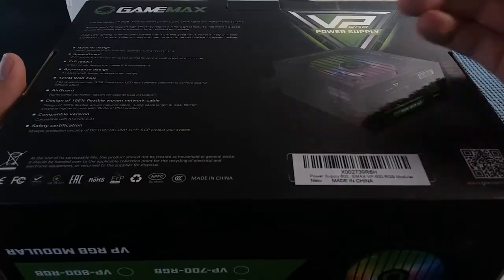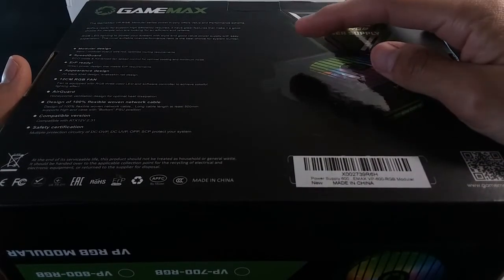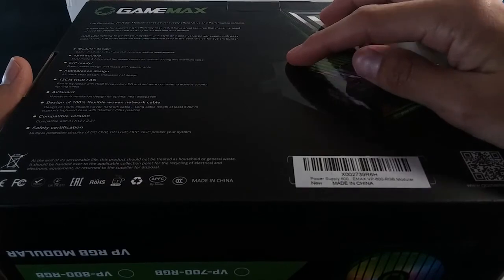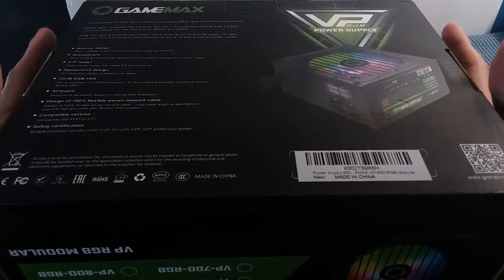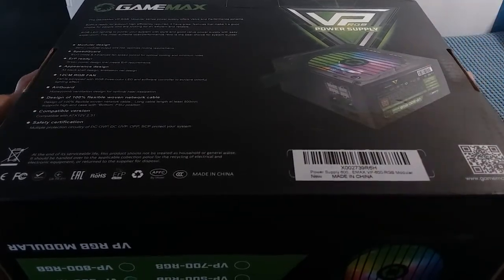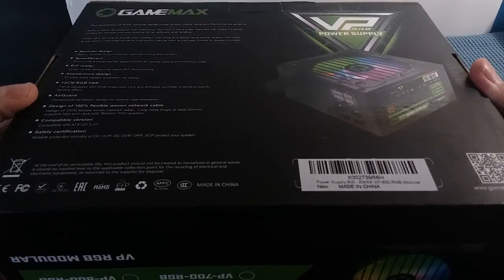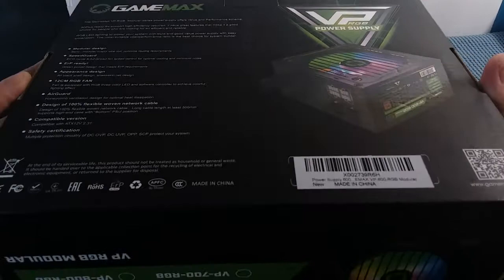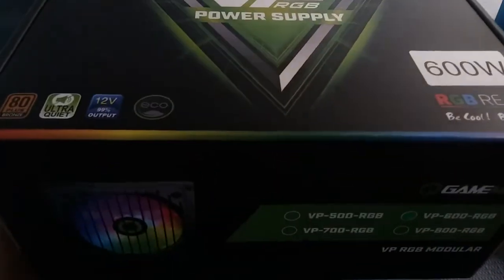And I say semi just because it does have one cord sticking out, but I believe that's the required cord that any build will need, but then it just has your extra ones that you can plug in depending upon your needs. But this thing is really awesome. Again, you can pause the video, check out what it says here. But other than that, this thing has worked really well. I really like it. I would buy Game Max brand again, and I'm not disappointed.